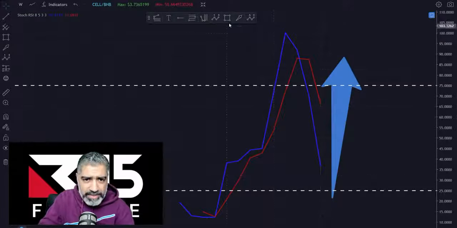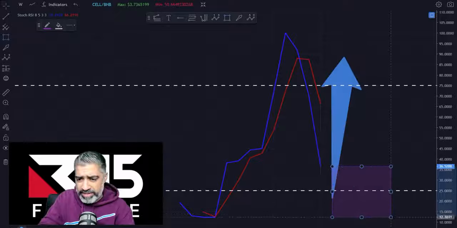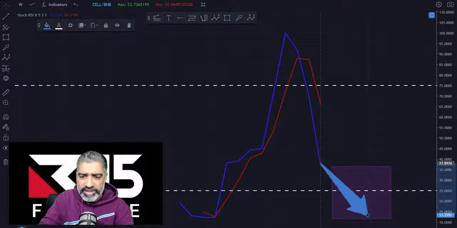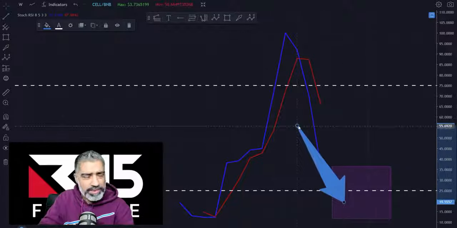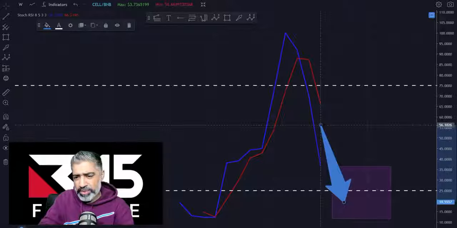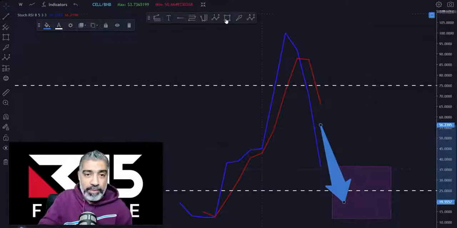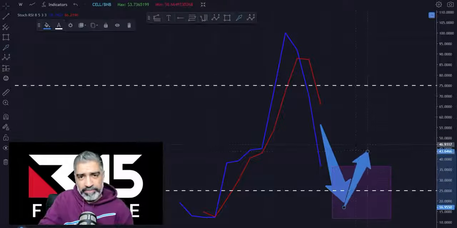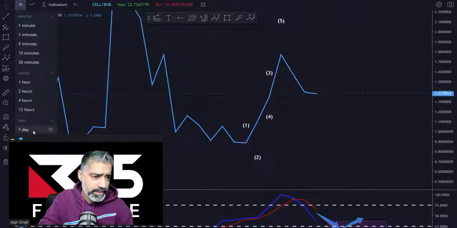Ideally, we want to wait until the momentum indicator is in this section down here. Ideally, at least in this section down here. Just crossing below these white lines. And it might take, well, what's the day today? Today is Monday. So it might take 1 or 2 weeks for that to occur. So something just to be aware of. The probability will be higher if this was pointing up, right? If it were pointing up. Yeah, just to take that into account. Important. All right, so now let's just go back into a daily chart.